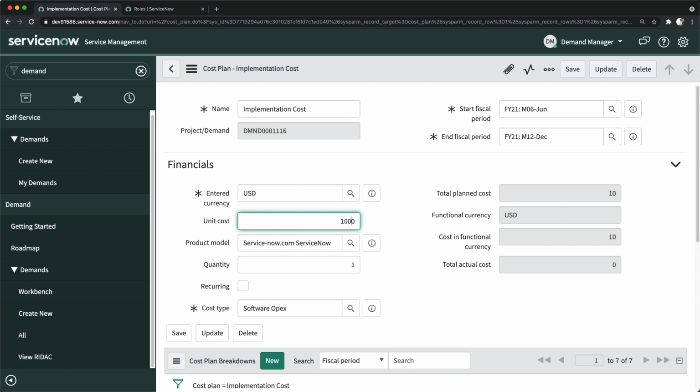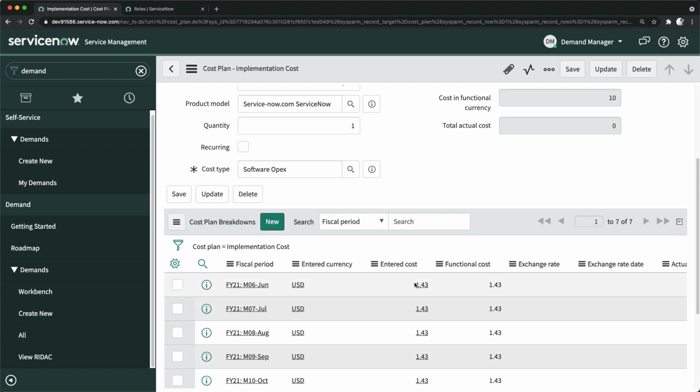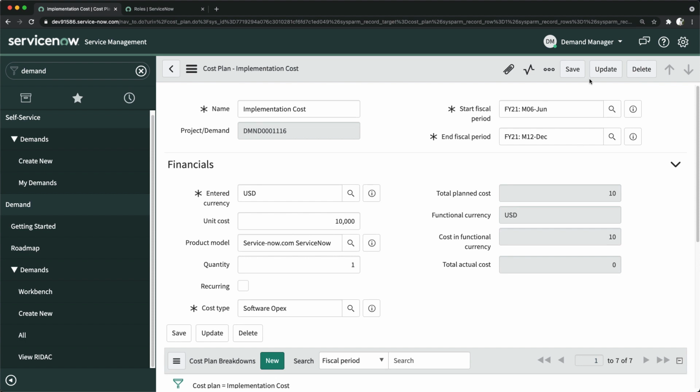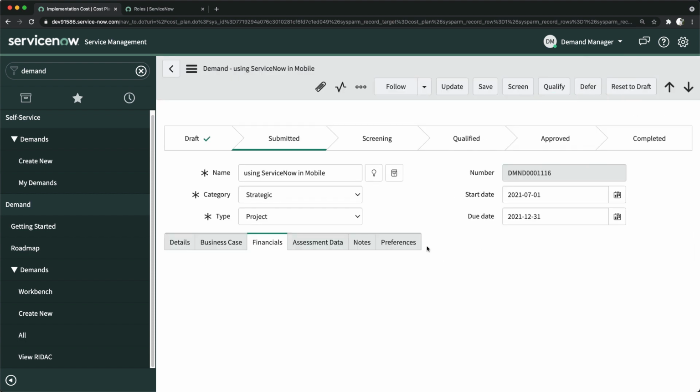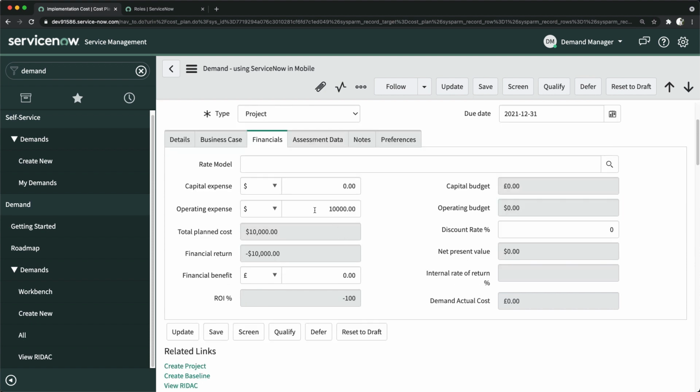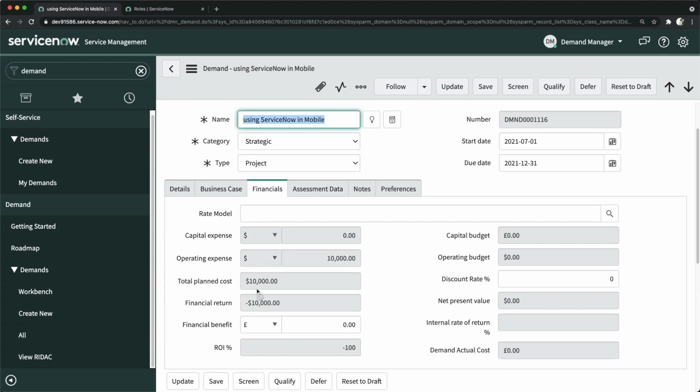That's the cost it will take, 10,000, and I will update this. This time you can see we have total planned cost is $10,000, and this financial return is minus.